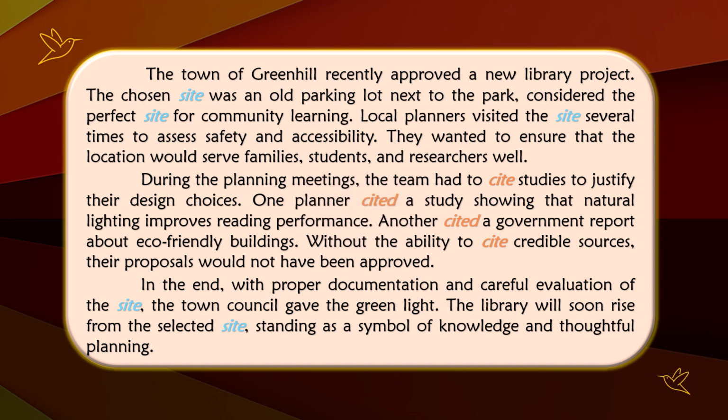Read the text carefully, identifying where each meaning applies. Focus on how each form fits within the overall context to convey its meaning. The town of Green Hill recently approved a new library project. The chosen site was an old parking lot next to the park, considered the perfect site for community learning.